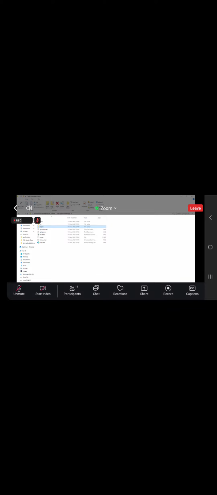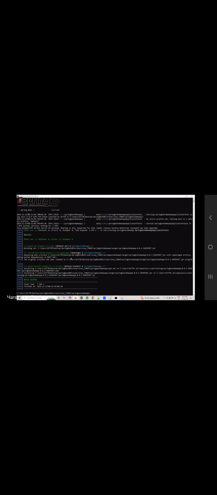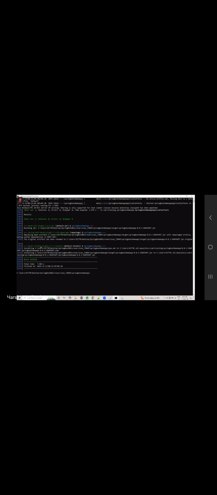Now see, once the Maven install command is completed, it also tells you that it is building this jar file. So it shows Spring Boot in the target folder. This is our location in the target folder. This is the jar file I just built. The version is automatically added here. And this is your Spring Boot demo app, which is your application name.